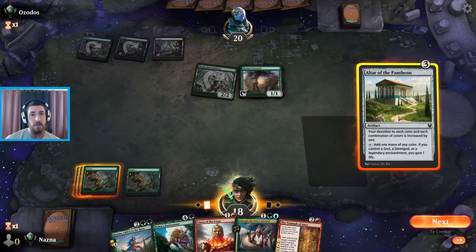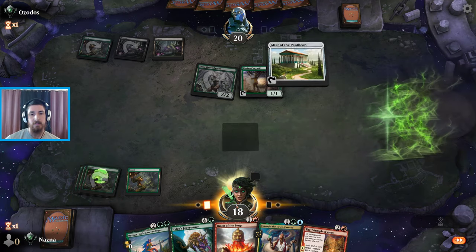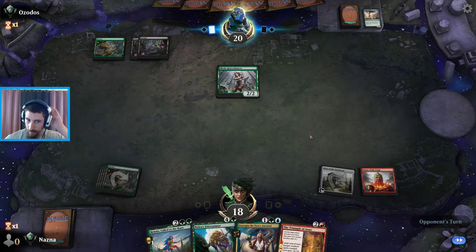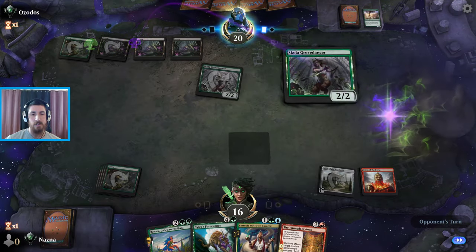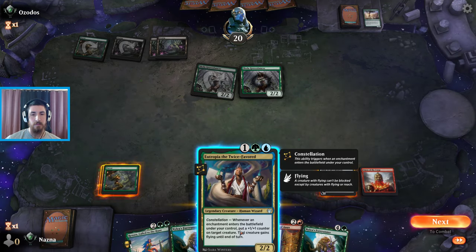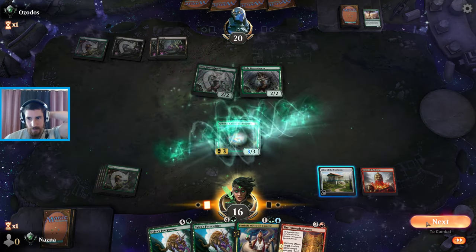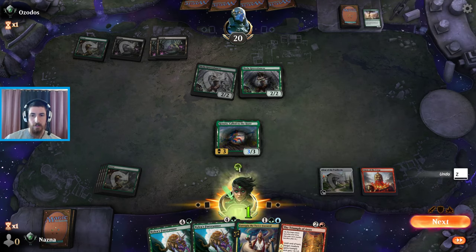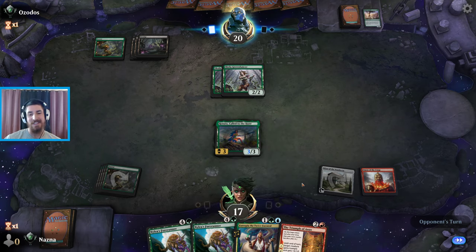I could do this and kill his. Yeah, let's do that. Actually, totally fine with that. Let's just get this out there and start slamming down five drops. Is that a demigod? I could just gain some life. I just gained some life, dude. Yes.